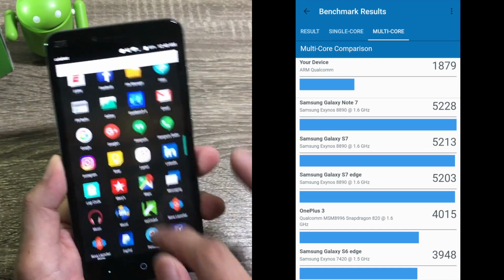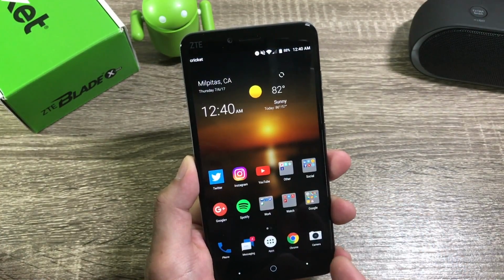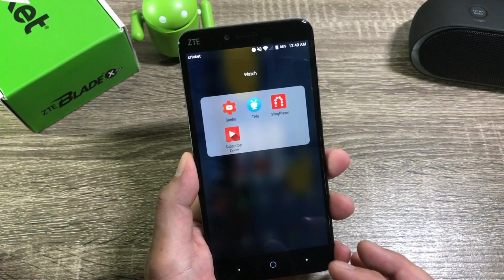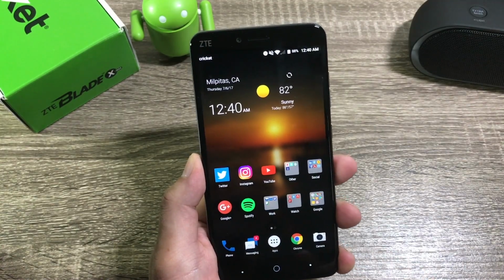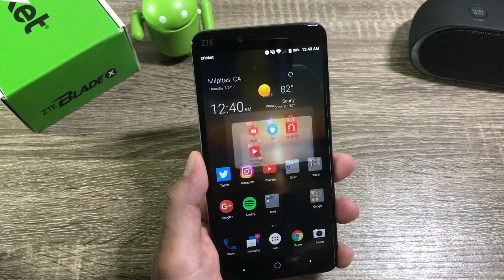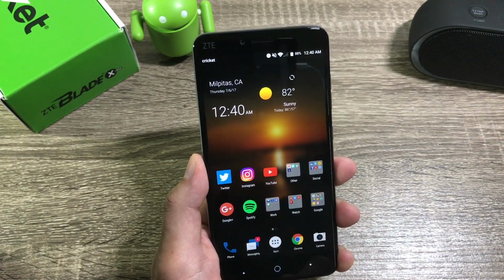Everything is fairly fast and fluid, moving around the UI. There's no major hiccups or issues. Everything is fairly snappy. It does have some little bit longer animations than I like, but I do like animations because it provides a level of smoothness versus very limited animations, which can make the experience look very jerky. So I usually go into developer options and turn the animations down to 0.5 times instead of the stock 1 time. But this is at full stock 1 time, and you can see it here. It is fast and fluid, but it's a little bit longer than I would personally like.